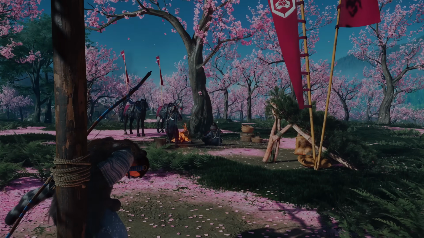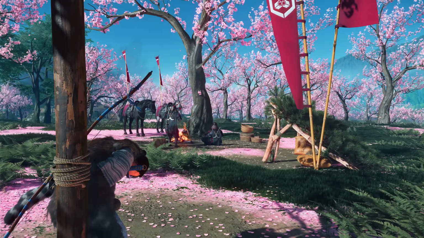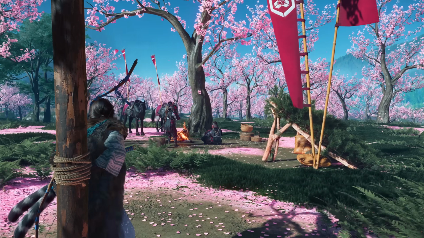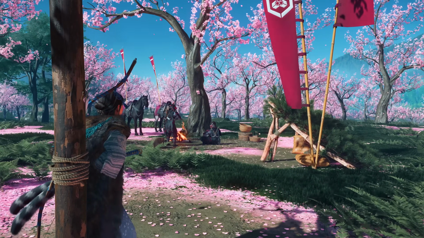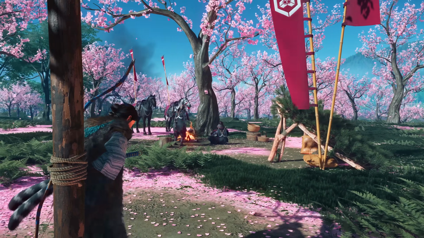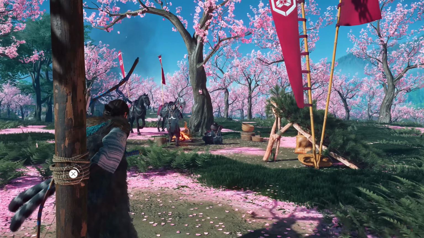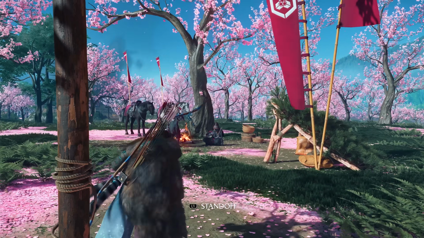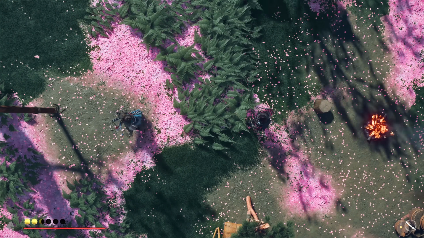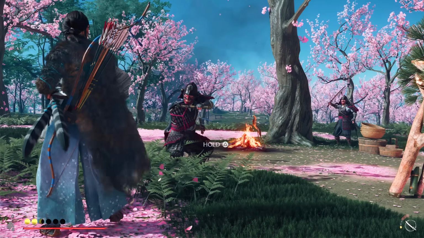We'll have to execute her in front of witnesses, on the order of Lord Saito. Her death will be an example. We can always have fun with her first. Do that and I'll stab you myself. I'm waiting! Let's see what you're made of.